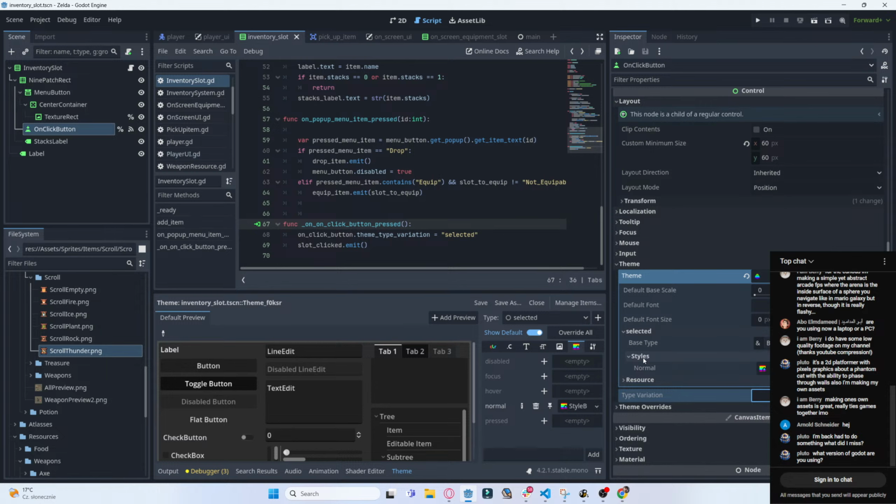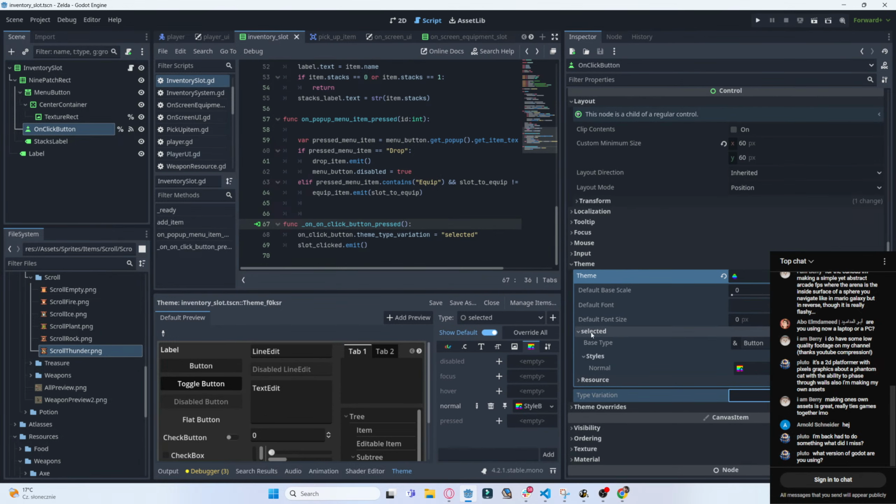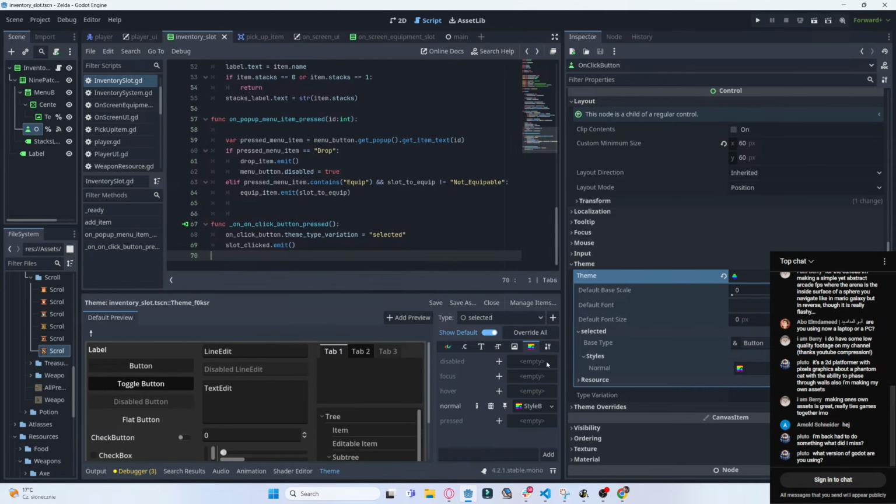How do you do this? I never remember. This is like the base type. This is a theme. No, this is a base type. Why isn't styling this not as simple as just adding class? Base type is button.